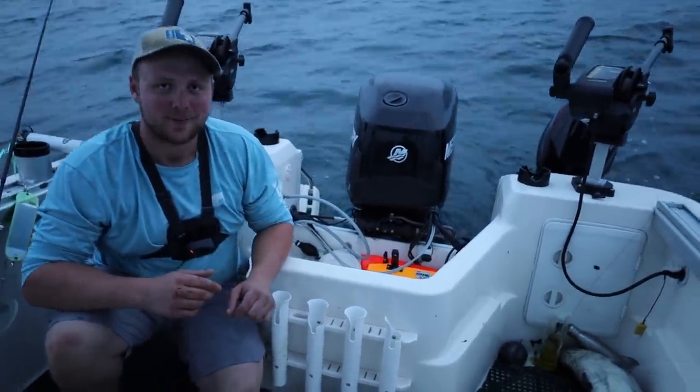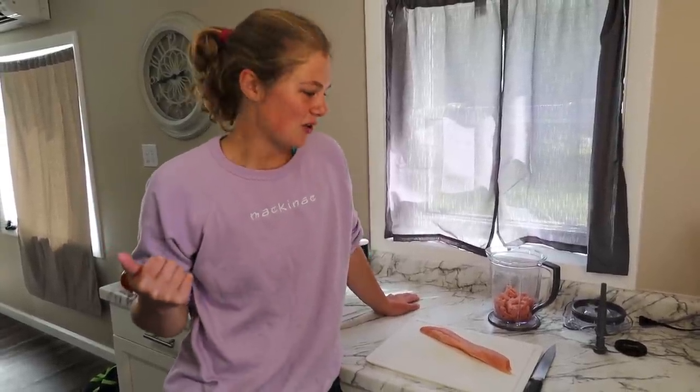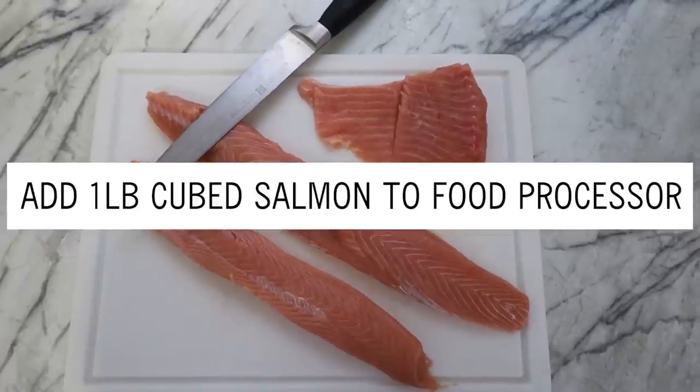Stay tuned. So we're back in the kitchen again, guys, and this week I'm gonna be showing you an awesome salmon burger recipe that we've been making. Obviously, we went out and caught a lot of fish this week, so I'm gonna show you how to make one batch of this, which makes about four burgers, but we're actually gonna make up most of the fish we caught into patties and freeze it for the rest of the winter. So I'm gonna get started on this and show you guys how to put this together.